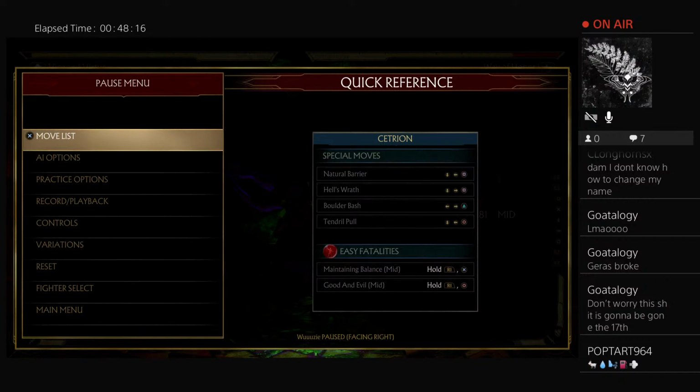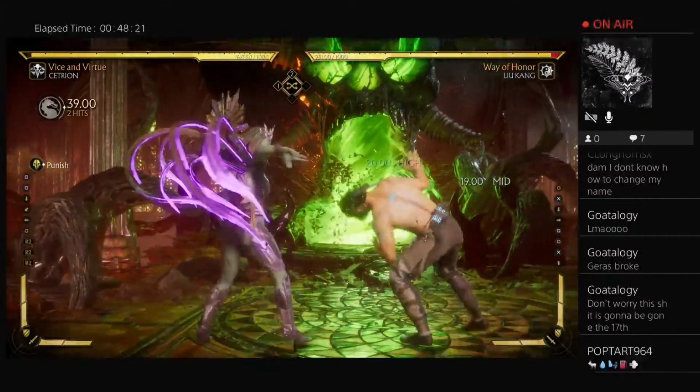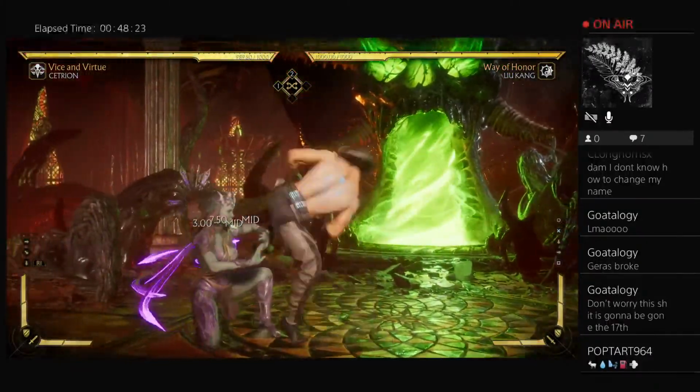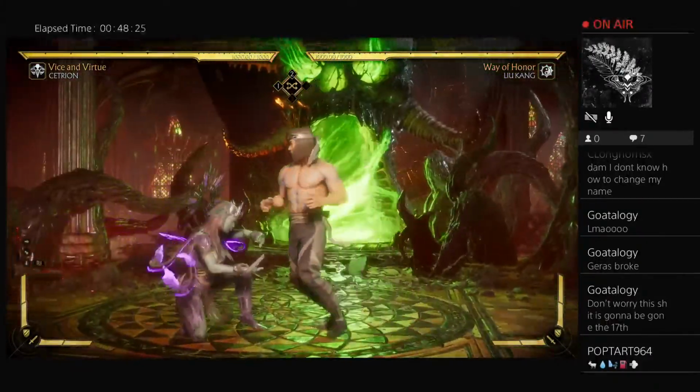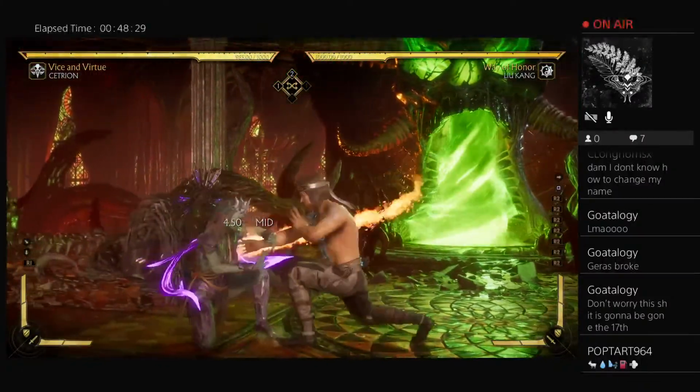But relating it back to this situation right here, no Liu player is going to make me guess between normal fireball and EX fireball, because I know how to deal with both options and I can react to both. It's punishing every time.